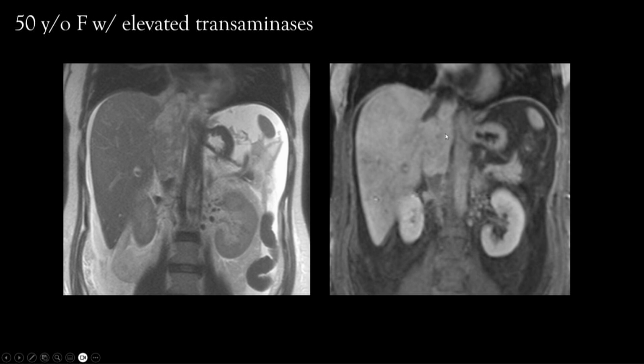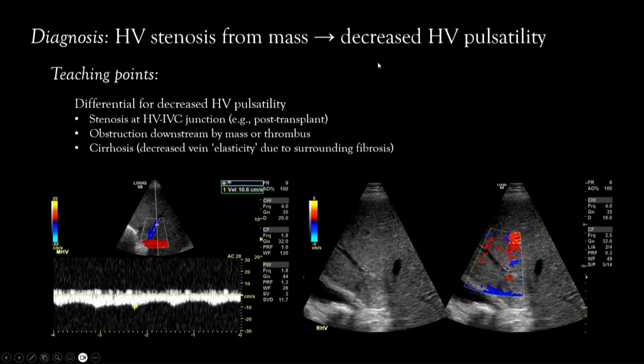A big portion of that was enhancing, so this was tumor inside of the IVC, and then there's that little bit of the occluded right hepatic vein from bland thrombus. This got biopsied, and this was a leiomyosarcoma arising from the IVC causing hepatic vein stenosis. So in this case, what was happening was that the mass was sheltering these hepatic veins from those pressure fluctuations in the right atrium, and there's a differential for that.